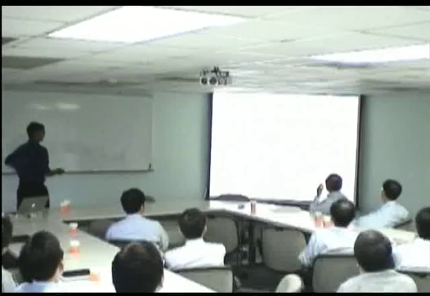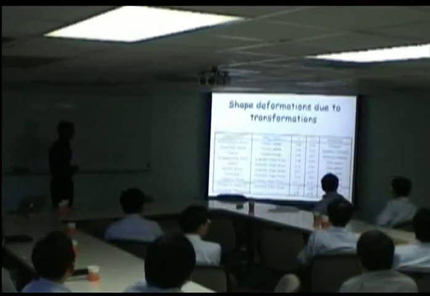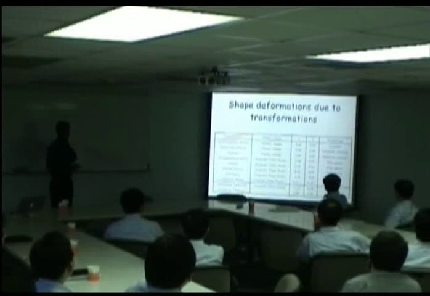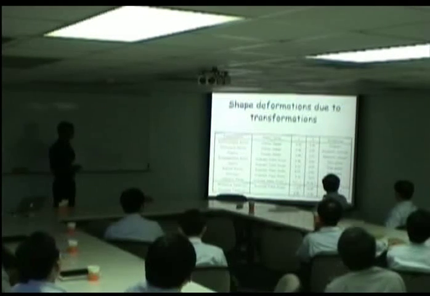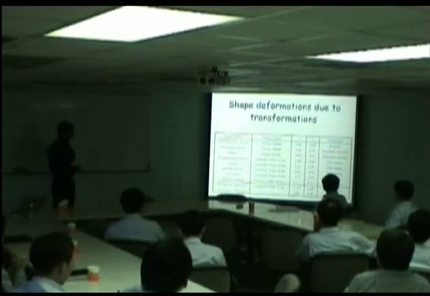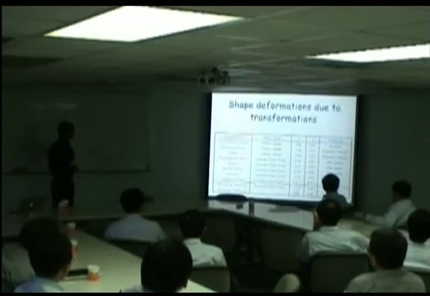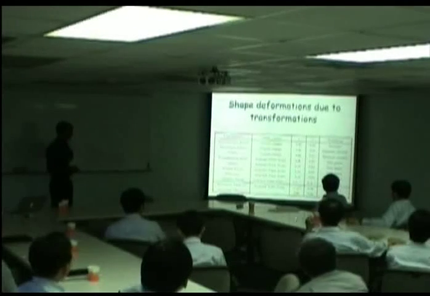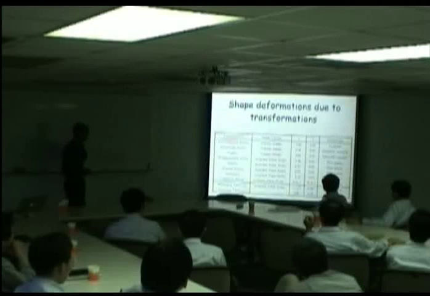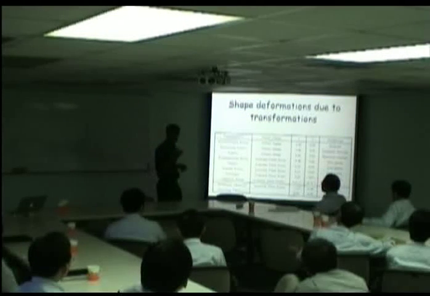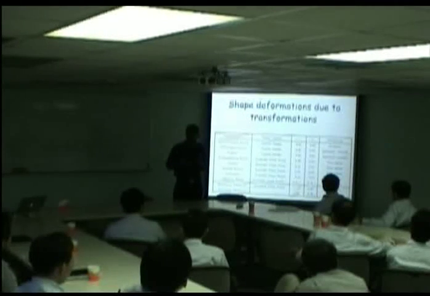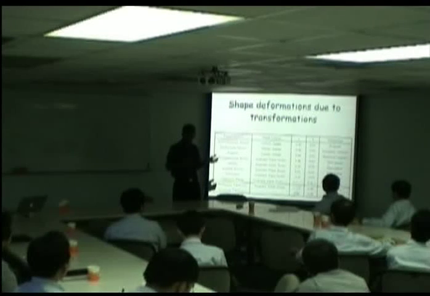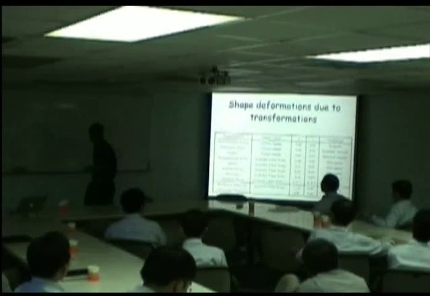Now, if you look at the whole range of phase transformations that you get, these are the sort of shape deformations that you get due to the transformation. With allotriomorphic ferrite, we are really only concerned with the volume change. And similarly with pearlite, we are only concerned with volume change. There's no shear deformation. With all of these other transformations, we also have this large shear deformation and the volume change. So when we talk about transformation-induced plasticity, we should really take account of all of these deformations, not just a volume change, because there's shear deformation as well as a volume change.